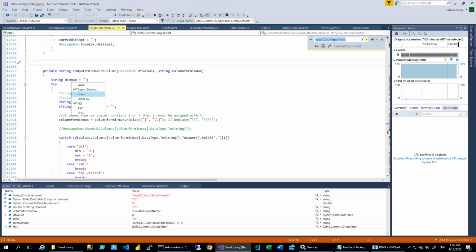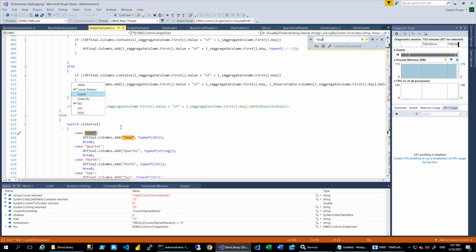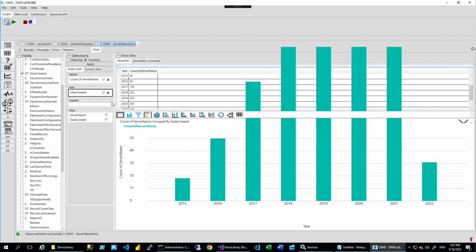So let's search year, DT switch interval DT final columns, it's types of integer. So I have type of integer. For the time being, let's continue. I will stop it.